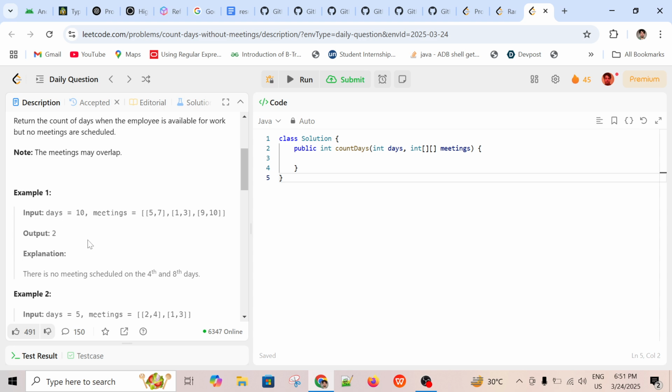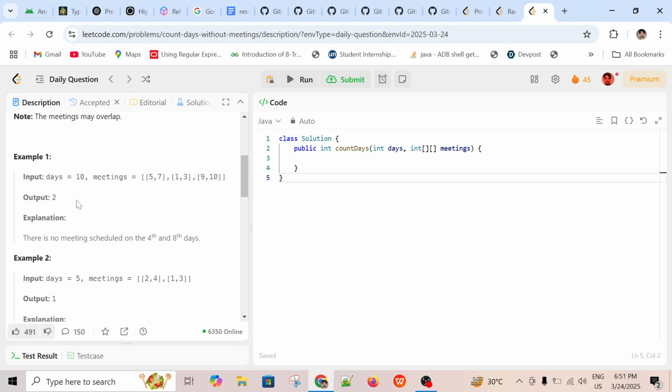So how could it be 2? Let me show you. From 1 to 10, these will be the days the man will be available for work, and then meetings will be from 1 to 3.